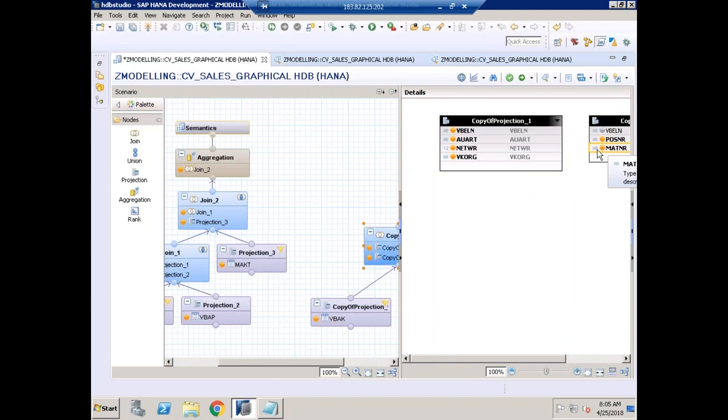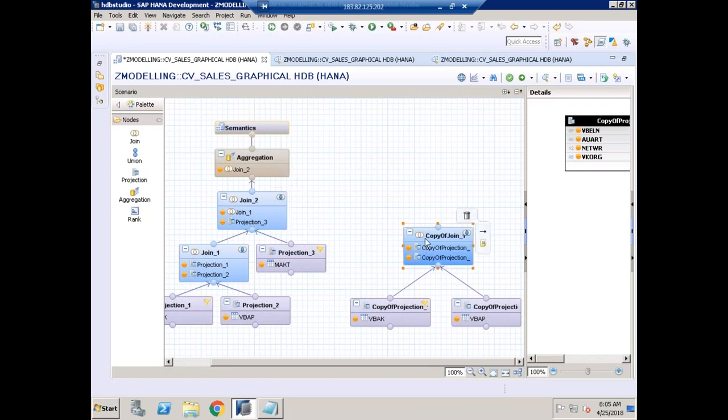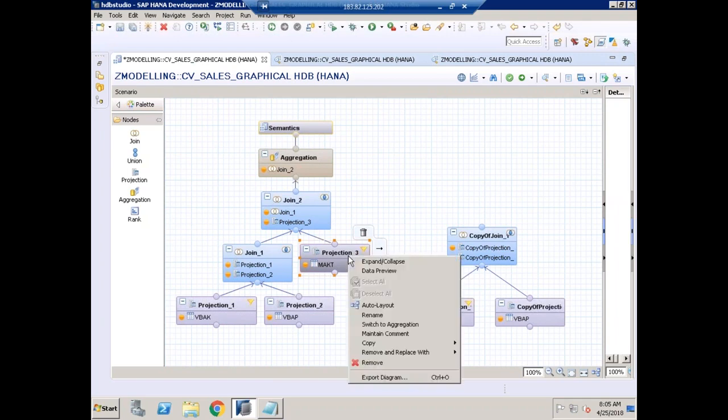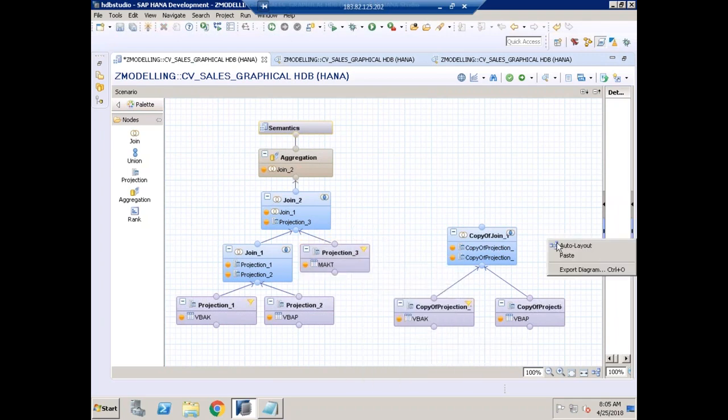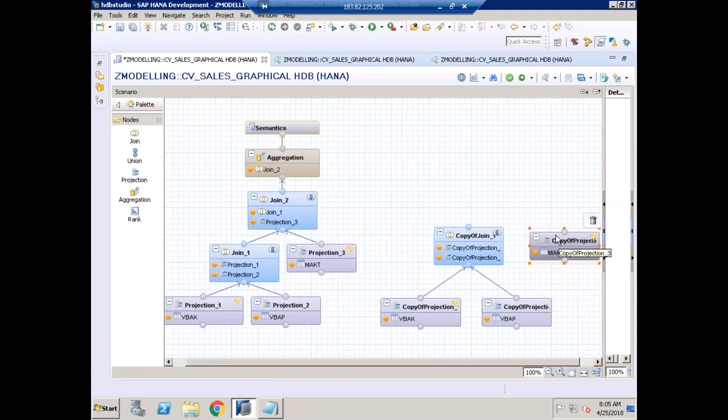Then you have to link this weblen to this weblen. Done, it is linked. Same thing that I did in this set, this is another set, but where the order type is only ZOR. Now similarly, I require projection 3 also. I'll copy this projection 3, right click on that, copy this node, and paste it somewhere here. Done, it is successfully pasted.